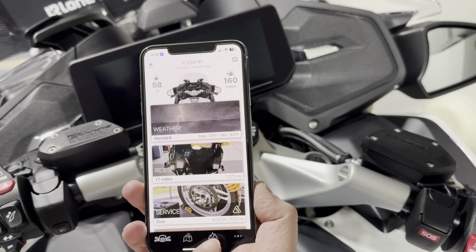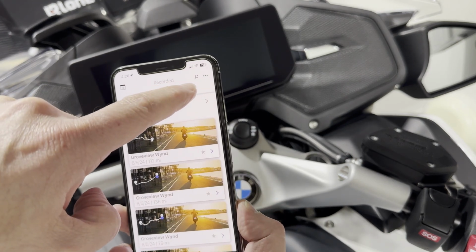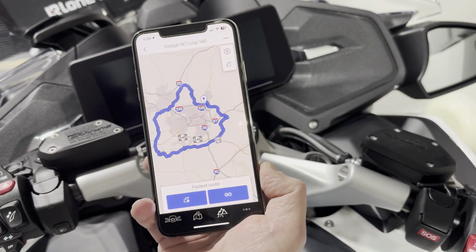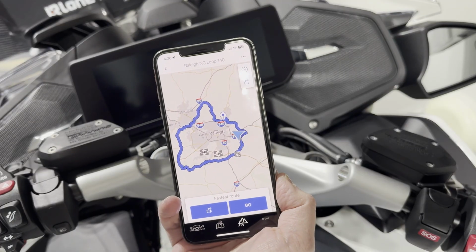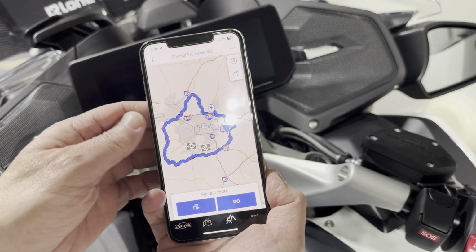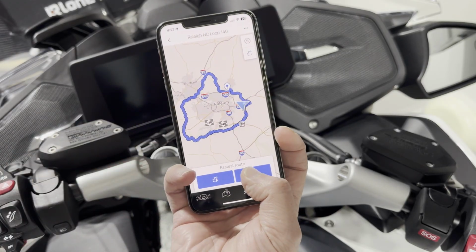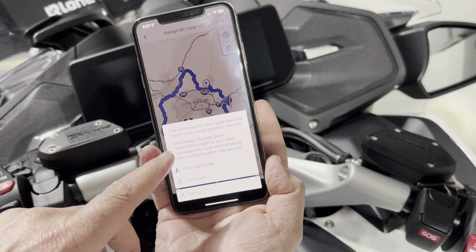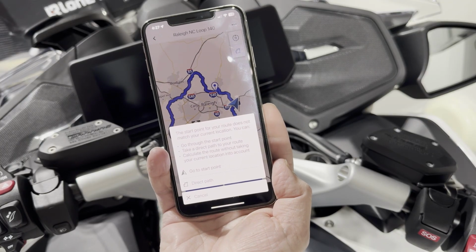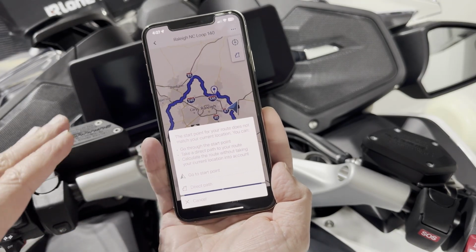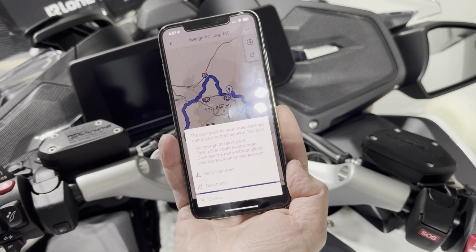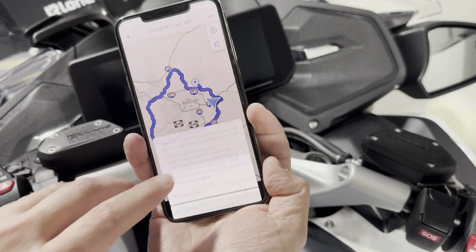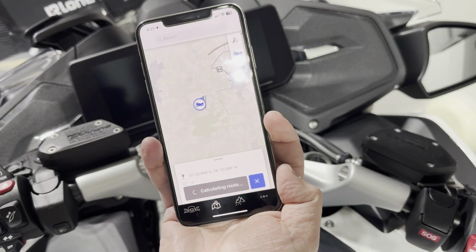Now, the next thing we're going to do is go to the not recorded rides, but imported rides. And I'm going to click on the ride that we just imported. You can see right there. All right. Now, the next thing I'm going to do is click go. You can see here it gives some options to start the point for your route. Basically it's saying that the starting point is not matching my current location. That's fine. I'm going to say go to start point. Okay. All right. So it's calculating the route.